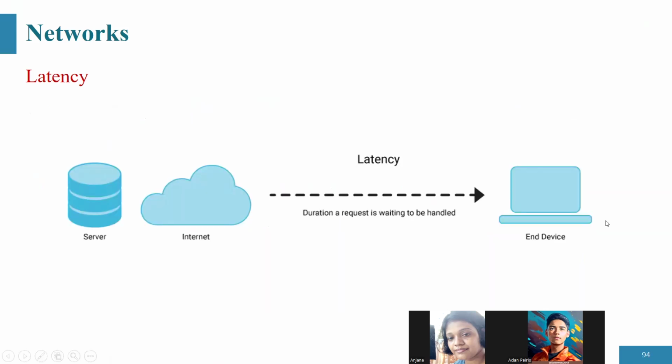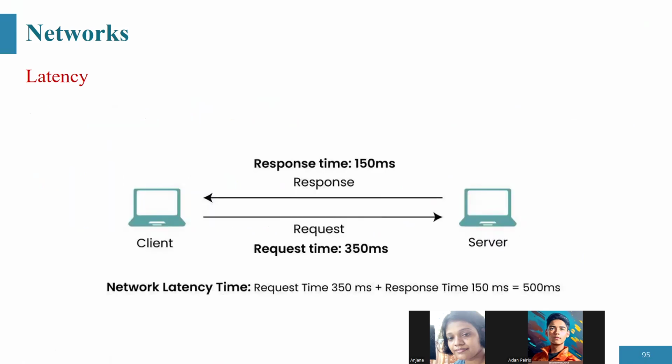Okay. See here, latency. This is a server and internet. Duration. Okay, you have to wait. Nowadays it's okay, but earlier we had to wait until the file downloaded. So that is because of the latency. It takes time to download. It takes time to transfer those files from one place to another, one point to another point, one network device to another network device. Can you see here latency? You have a question about latency also in your paper. And next week we are going to do that.